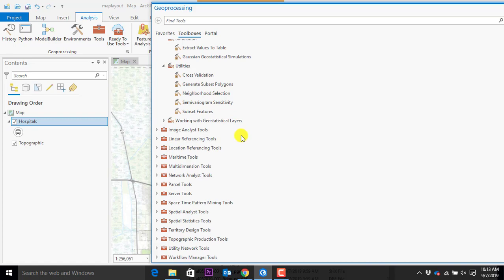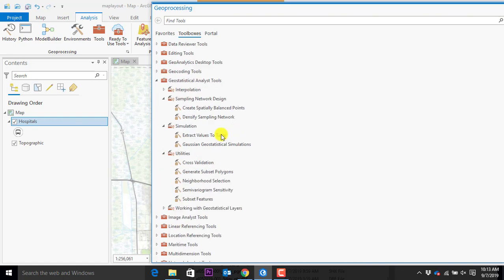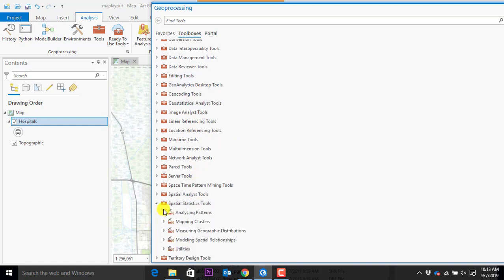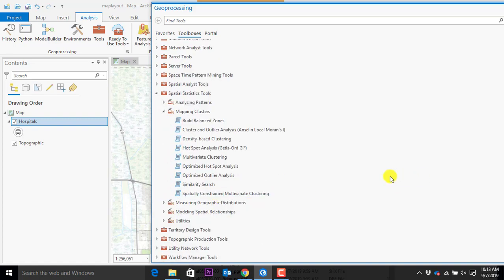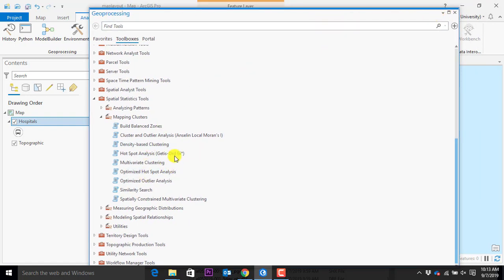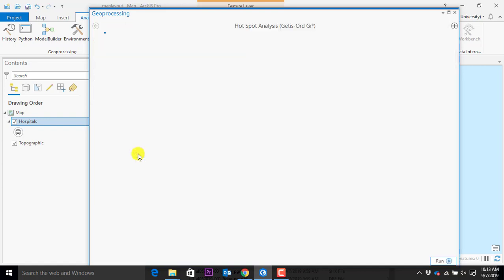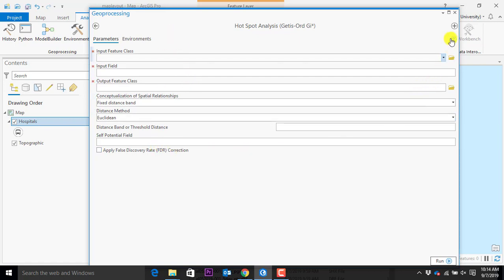The only way to get exposed to this is you gotta be nosy and say, hey, what's behind the spatial statistics? What can I find in, let's say, mapping clusters? Ooh, ton of little tiny tools. In the online world, a heat map, well, there's a heat map function in here. I need to find that. Be nosy about it, play with this. When in doubt, I have no idea what it was, a hotspot analysis. I hover over, it pops up with this little box. If I really want to know it, I double click it, loads the tool, takes a moment. Lot of input, but help button.